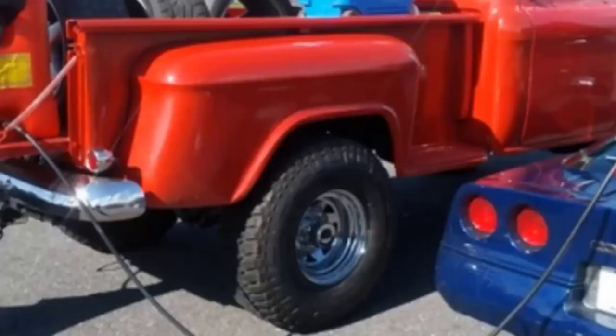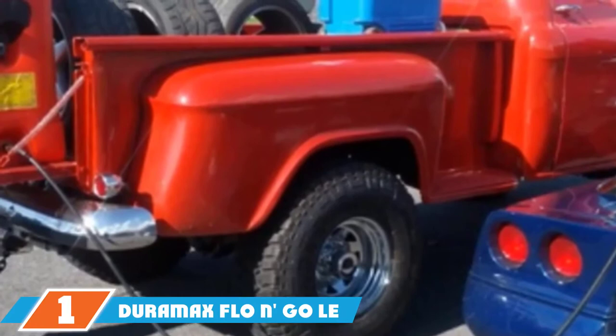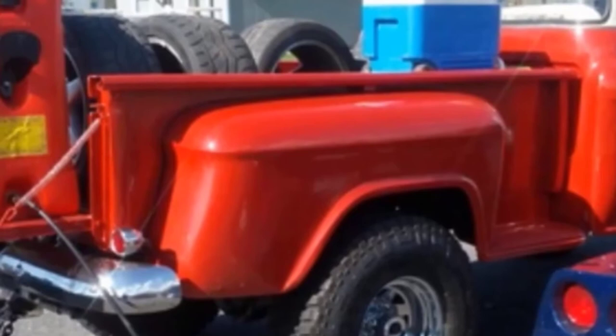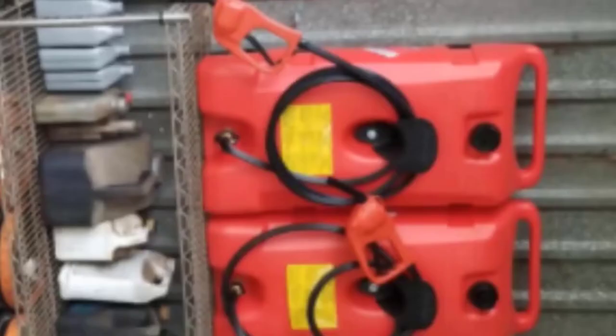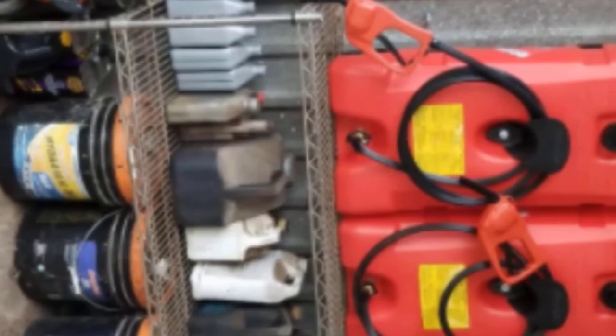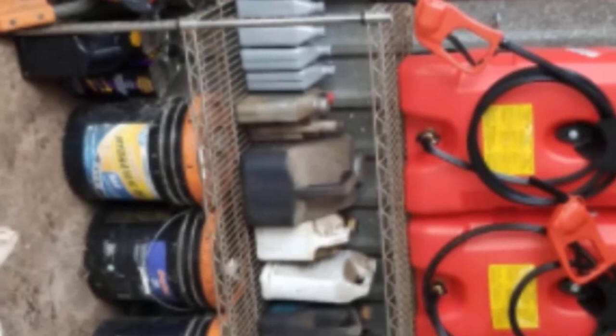Number one position is dominated by the Duramax Flow and Go LE Fluid Transfer Pump 14-gallon rolling gas can. Landscape gardeners after a bit more functionality when at their clients' homes can't go too far wrong with this piece of equipment. The flow and go fuel transfer pump will be the icing on the cake. Outdoor lovers looking forward to days out on their jet ski or speedboat would definitely want to put this awesome 14-gallon drum and pump in the back of their vehicle.